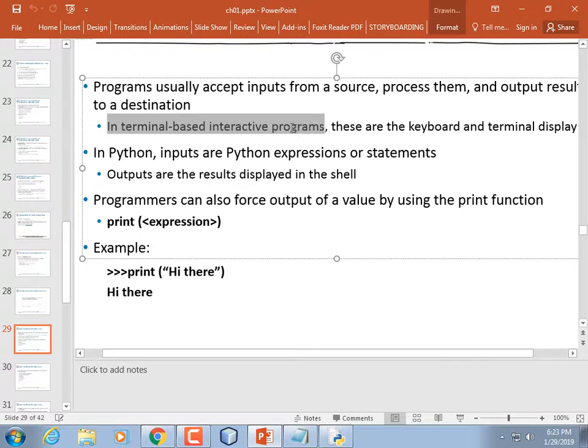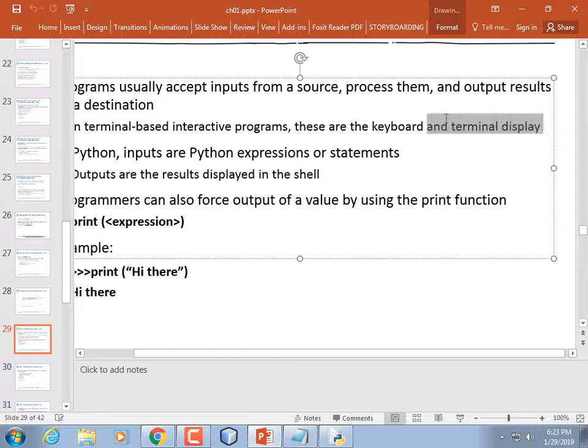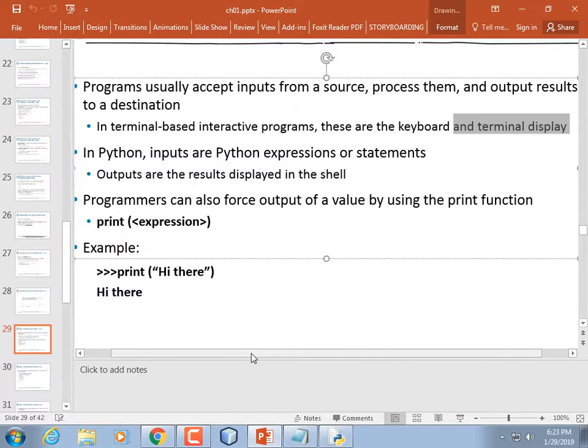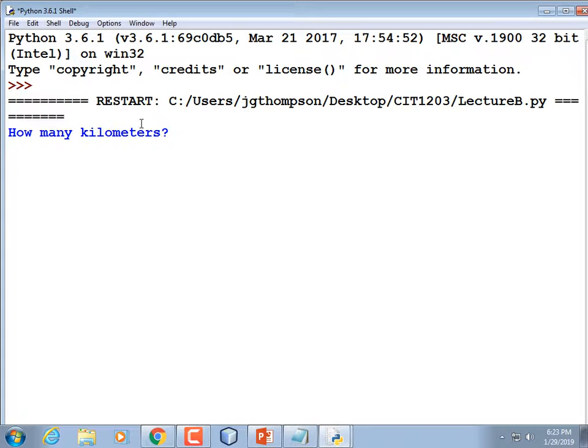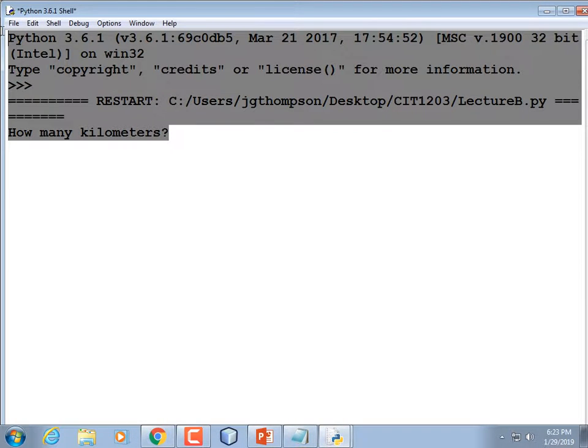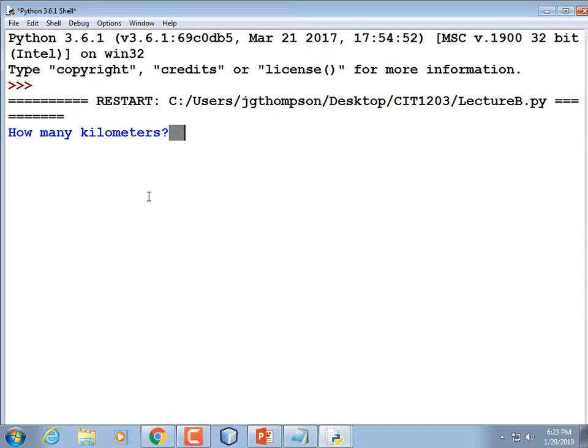In a terminal-based interactive program, which is what we are writing so far, console application, same thing, terminal, console, you type in with the keyboard, and then it displays in a terminal window. Terminal sounds so old school, like the 60s and 70s, but that's what we call this, although most people call it a console rather than a terminal. Still, that's a window, and that's where the output and the input are going to happen.